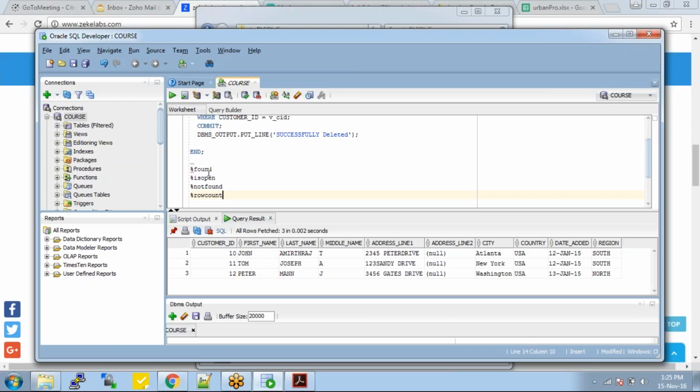Now I'll explain what these are. First is %FOUND.